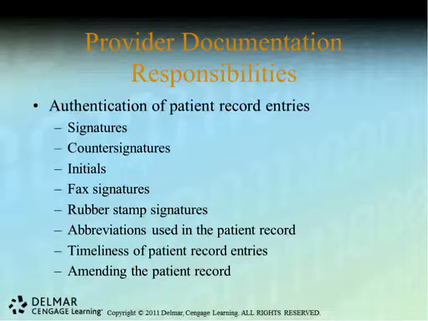You have to document the word addendum or clarification or late entry. Give the current date and time, as well as the date and time of the original entry, so you can reference that. Then you authenticate it and state the reason for documenting the addendum. Provide any supporting information that provides that clarification. Enter your current date and time. You don't want to make it look like the additional information was placed at the time of the original entry. This would be improper.